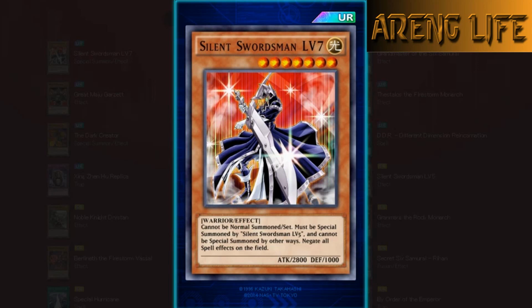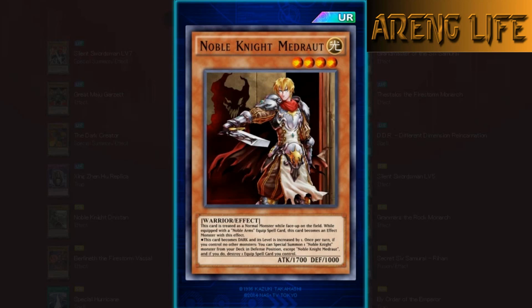I don't think it's going to be too meta relevant, because you know Amazonis, their trap is what's dangerous, and they banish everything. So you go through all that trouble to summon this guy, and he's just going to get banished. So fair enough. Next up, we got Noble Knight Madrot.